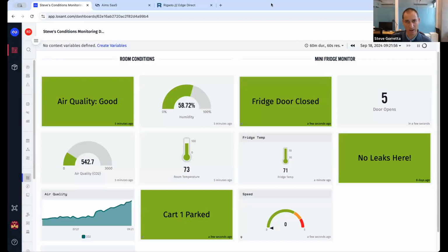Now, I know a lot of you have probably seen a Rigado demo before of sensors and applications. And so I want to start with that because I want to set the stage, and for those that haven't seen it, give them an idea of what we do. In the discussion earlier, we talked about different use cases you can run before we get to electronic shelf labels. Here in my office, I have one network. It's running off a Bluetooth gateway. It's all live. I have an air quality monitor. I've got some temperature sensors.